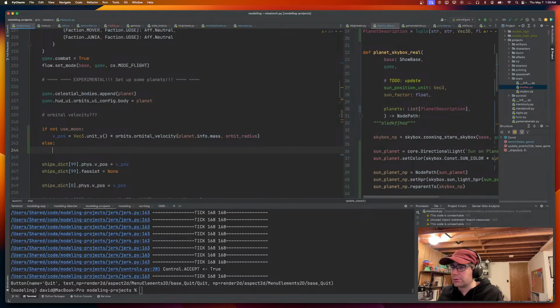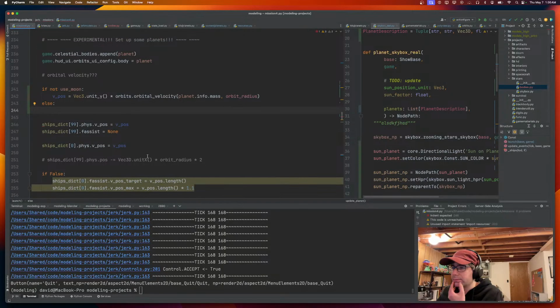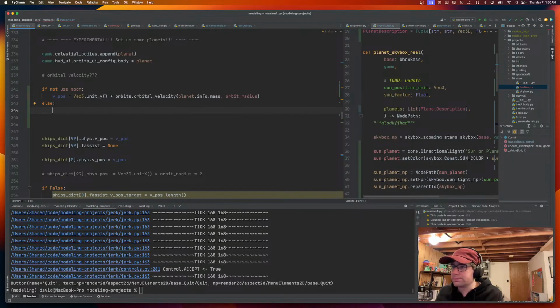Now we've got to do the orbital velocities. Okay, so this is where things get interesting.